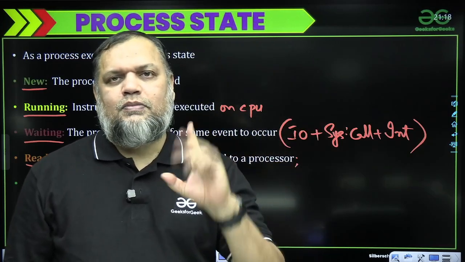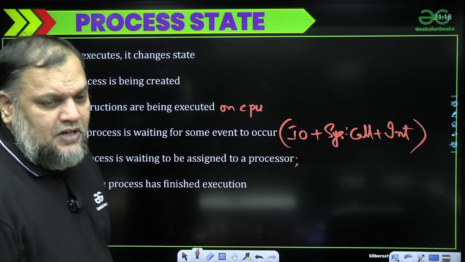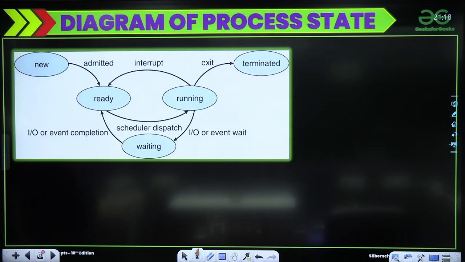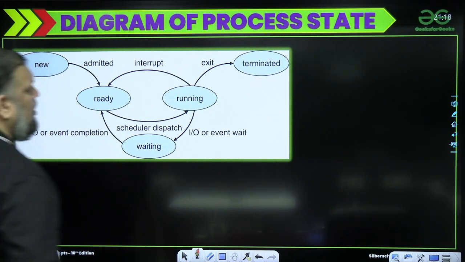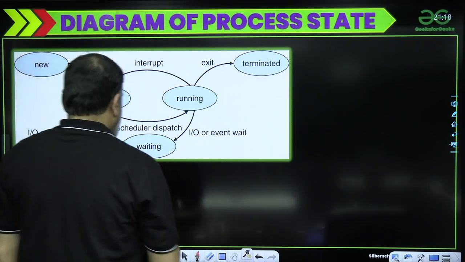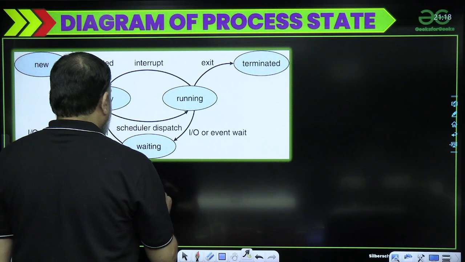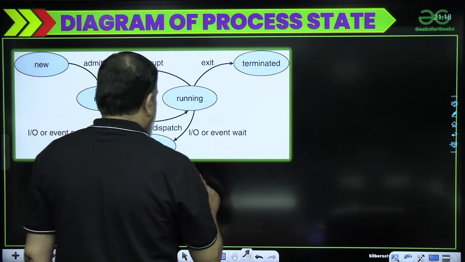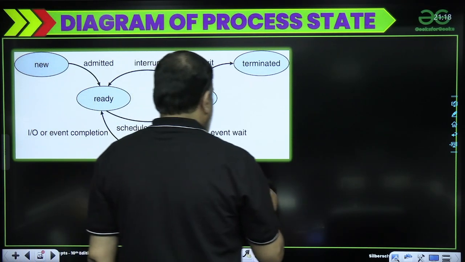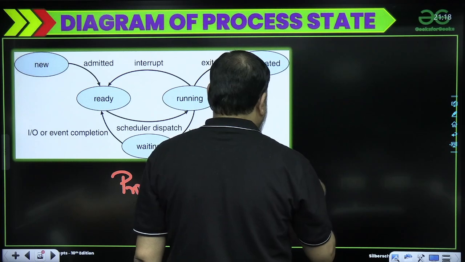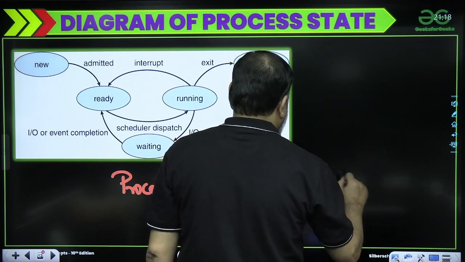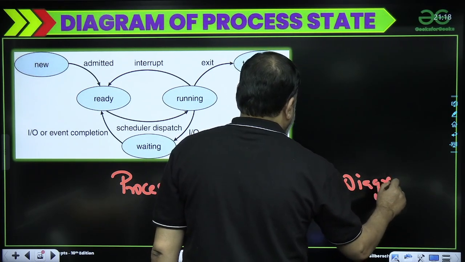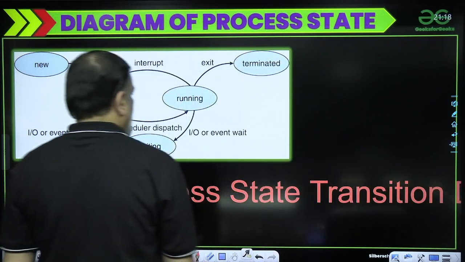So these are called the famous 5 states of the process, and the transitions that the process can make during its lifetime are shown by means of this diagram, which is generally termed as the process state transition diagram.